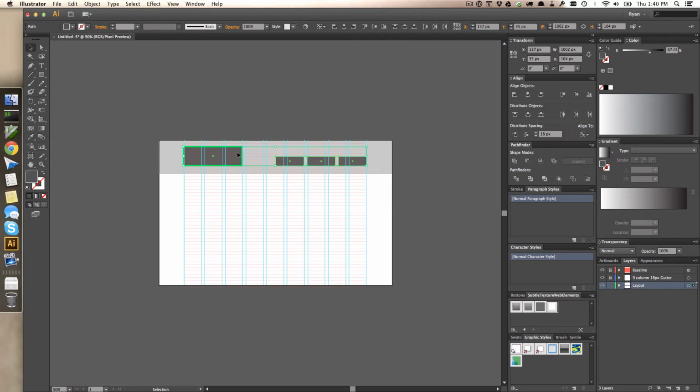Wait, is it the first one I clicked? Is it the last one I clicked? Is it the one on the top of the layers in ordering? Right? You never know. Was it the last one that moved? The first one that moved? The one that hasn't moved the longest? All of these things, it just seems easier for me to know which one's going to be my key object. You got the nice border.